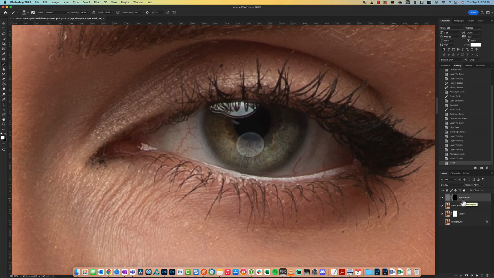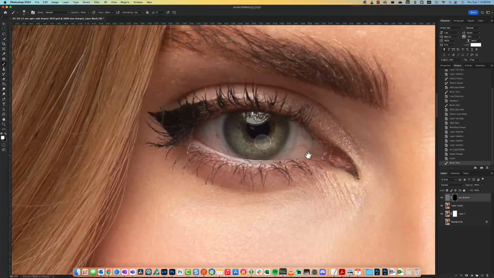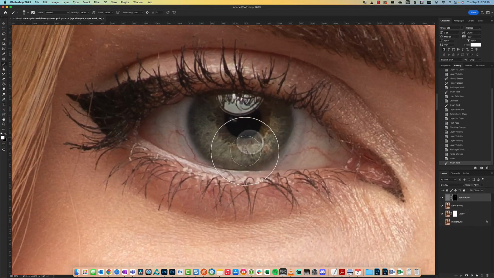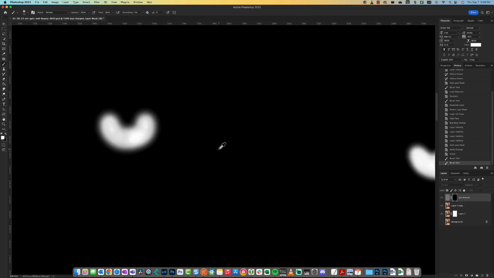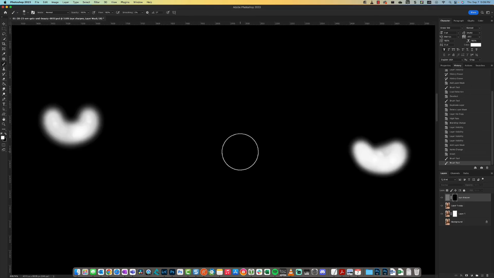But I want to reveal the eyes, so I'm going to switch to a white brush. I'm on the black mask, and voila, I'm just getting the eyeballs, right? Same thing over here. There you go. Let's take a look at the mask. As we can see, it's just those two little pieces for the eyes, plural.